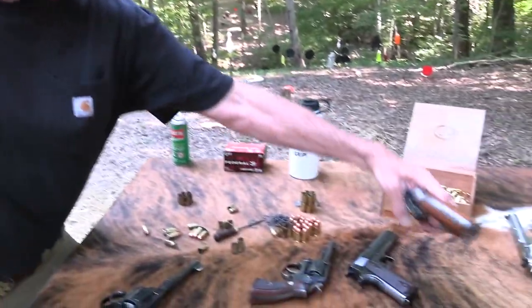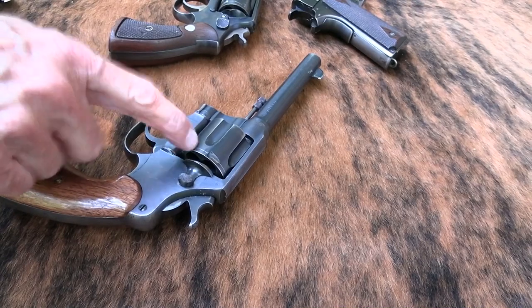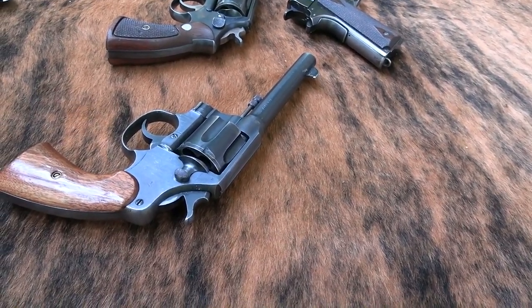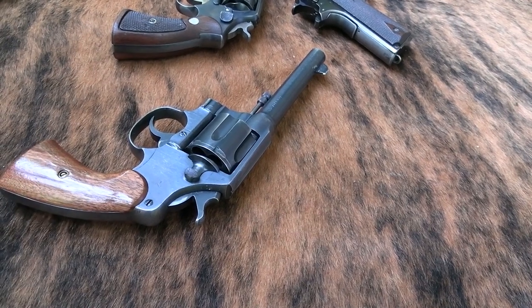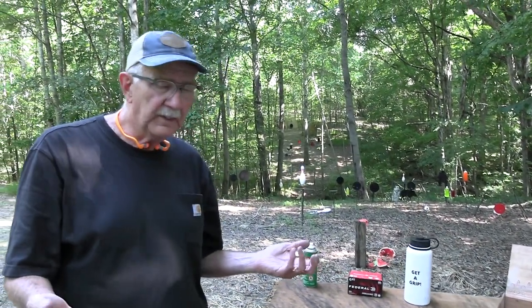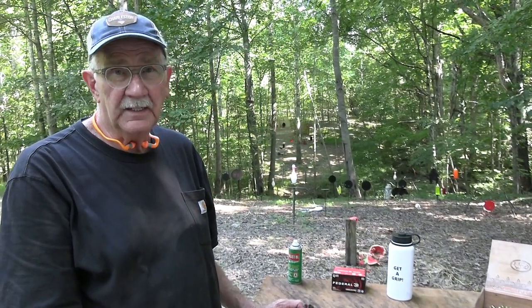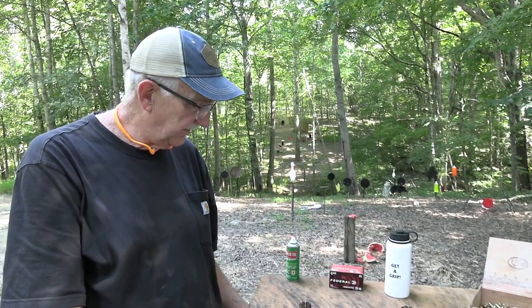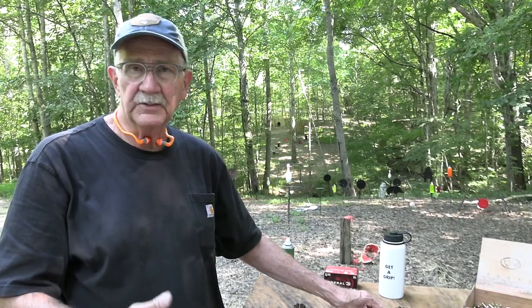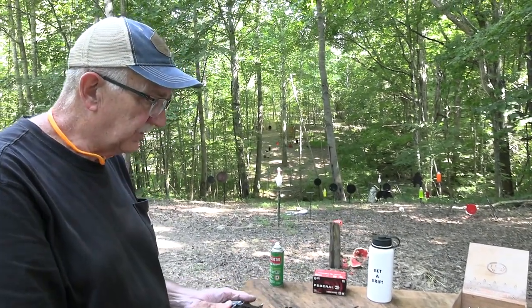About my Colt — I think it's been parkerized; they parkerized some of them for World War Two, so that one may have seen action in both World War One and Two. I also read that some of these were pulled out for Vietnam — some tunnel rats wanted one of these instead of a 1911, or that's just all they had. In wartime it's a crazy time: supplies don't get there when they should, or you end up making do with what you've got. And you could do worse than one of these.